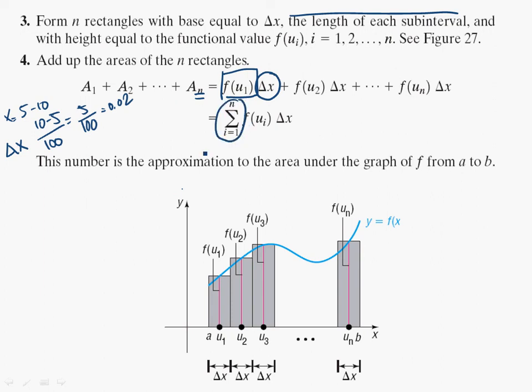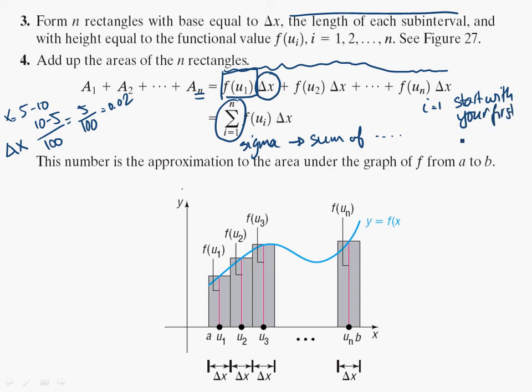What does this symbol mean? Does anybody remember that from last year? Does anybody remember what it stands for? That's our sigma symbol, with the S standing for the sum of. This symbol here prevents me from having to write all this out. This really does say, starting with your first, i is 1, so start with your first interval. Find the area, so multiply delta x, which is your subinterval width or length, by the function at that first point. Then add, go with your second point, and do that again, and add it to it, so you don't have to write this mess out. The sigma is just telling you, keep doing this over and over.